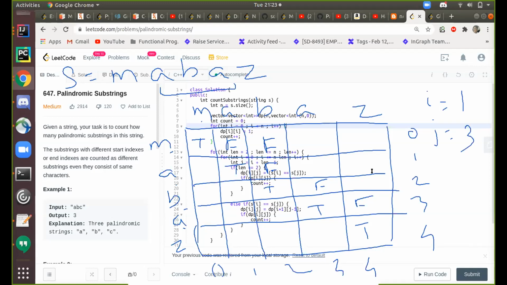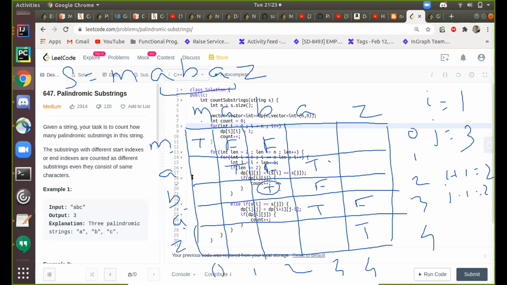When I find A equals A in this case, I need to also look for I plus 1. So I plus 1 in this case will be 2 and J minus 1 will also be 2. So I need to go and look for this 2. This column and then this column. If this is true, then only I mark this as true.